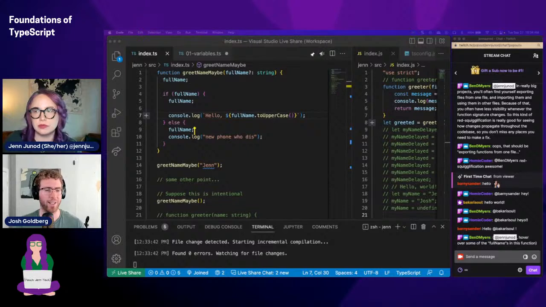Someone from the early days of, I forget if it's C or C++ or what. But the idea that you can provide a null value to something that's supposed to be taking in a real thing has caused so much pain and bugs in the industry that he thinks it's been over $1 billion of damage. So TypeScript actually solves the $1 billion mistake. It doesn't let you provide undefined where you expect something like a string.